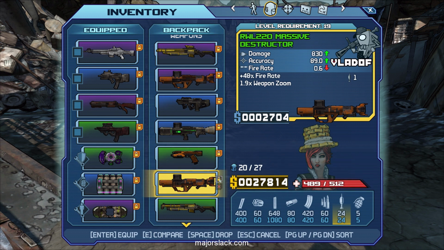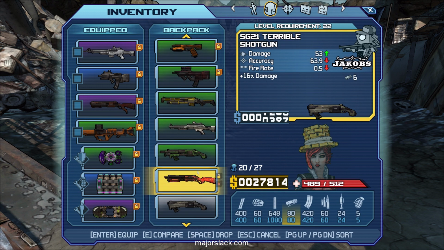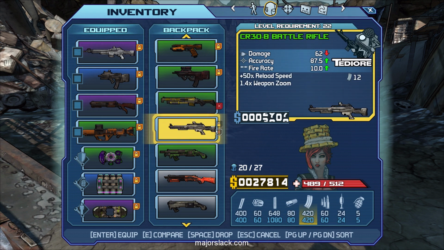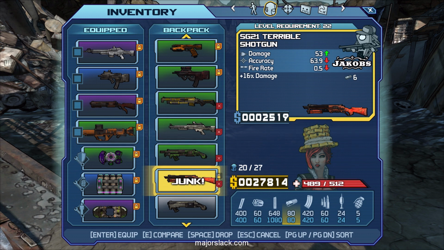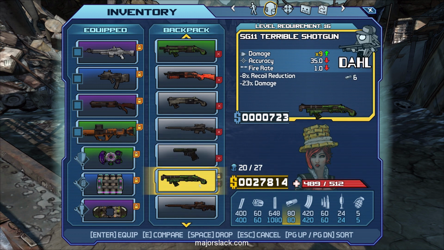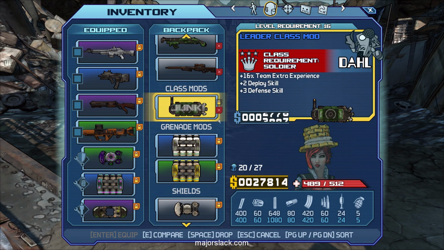Yeah, I want to field test this. Let's do that right now. Okay, there's nothing special here. We already had a shotgun like that, but like I said, I prefer Sledge's shotgun for now. Yeah, same deal. Don't really need a weak sauce sniper. Nothing special there. Can't use it.